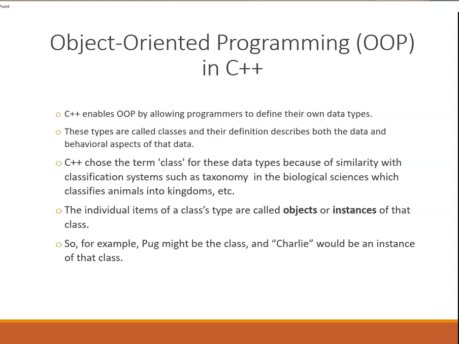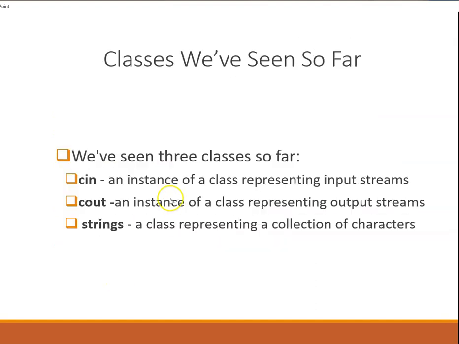So, for example, we might have dog as a class. It might have a subclass called pug, and the pug might have an instance of the class called Charlie. Now, pug would have general containers for things like age, height, weight, whereas Charlie would fill those containers with things like name, which would be Charlie, weight, which would be 20 pounds, and age, which would be 7 years old. Charlie's my dog.